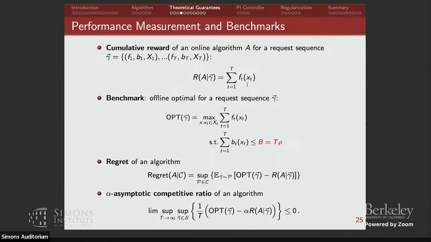And here is how we define the competitive ratio. This alpha essentially means OPT is alpha times the reward we collect. So alpha is going to be a value larger than one. Furthermore, one thing I want to highlight is that we look at the asymptotic competitive ratio, which means we look at the case when the number of samples goes to infinity. If you have finite samples, you probably won't be able to achieve this regret or competitive ratio, but we look at the case when T goes to infinity.